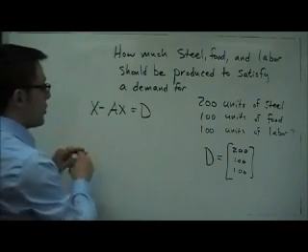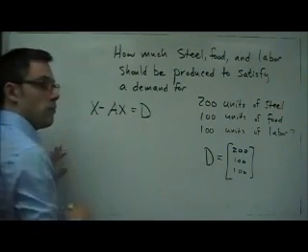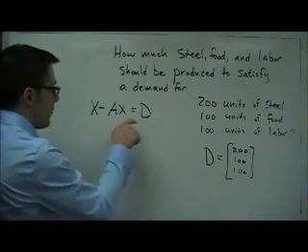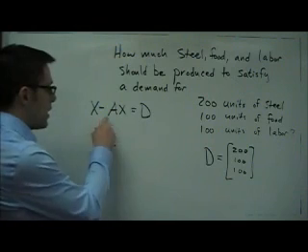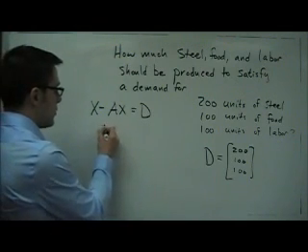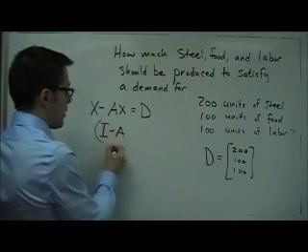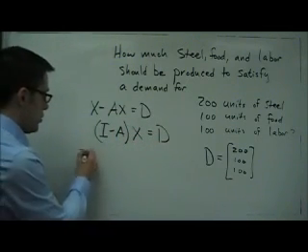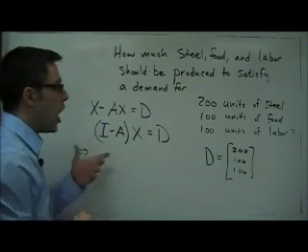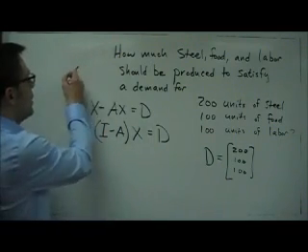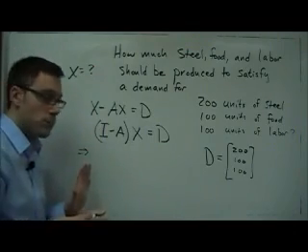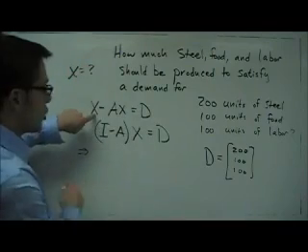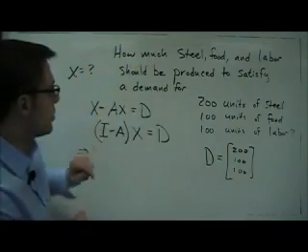So what I can do is factor an x out of this. I'll factor it that way, just to make the directions the same way we dealt with before. If I factor an x out like I do with real numbers, again, x, of course, is a matrix, I can write this as I minus A multiplied by x is equal to d. And now I'm looking for x, right? The unknown is x. Just like before, x is the amount that's produced. That's my production matrix, x, and I want to know how much to produce.